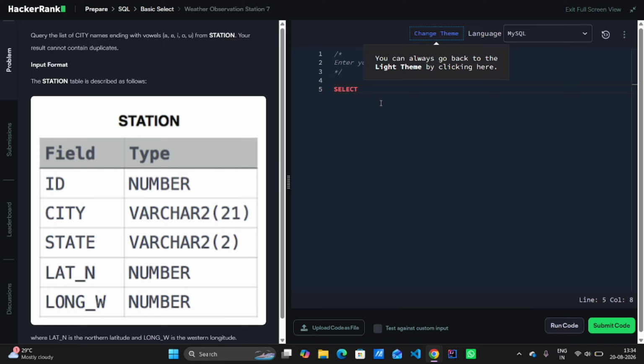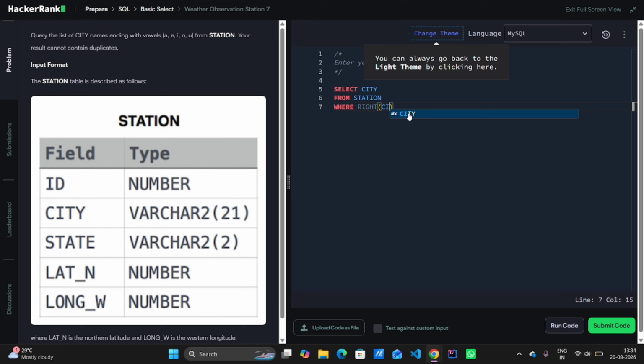So we have to do just a minor change in our last solution, where now we will use right because it is asking for the rightmost character to be a vowel. Fetch all the city names which end with vowels.